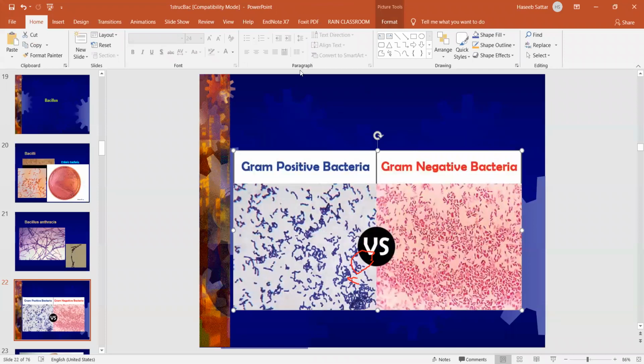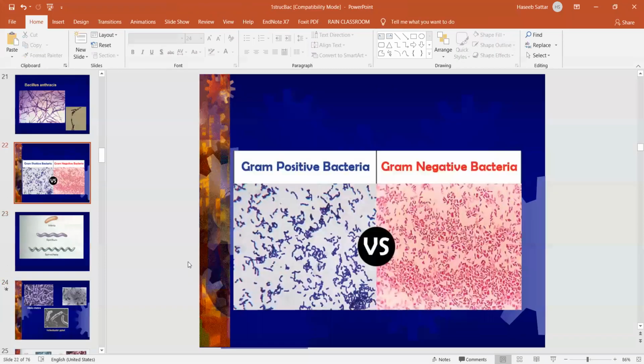Can you see this color? Blue color? Yes, sir. Okay, so these bluish color bacteria are known as gram positive, and the pinkish, reddish, or purplish color is gram negative bacteria. So this is a major classification. We will discuss later about this gram staining technique and how we classify which bacteria come under gram negative and gram positive medically.